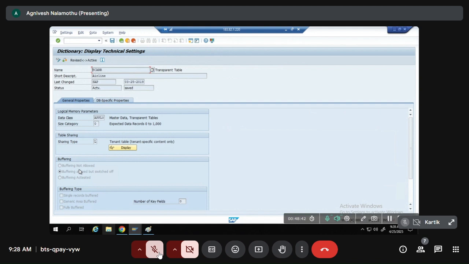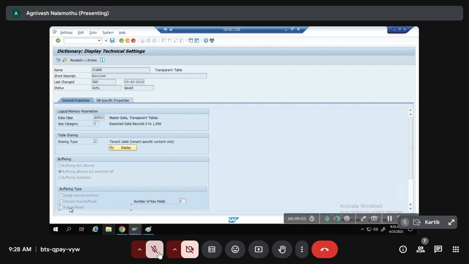For this one, we have three types of buffering, guys: single buffered, generic buffered, and fully buffered. Buffering is nothing but getting cache memory, temporary data, stored in the RAM, so that whenever we try to access those particular records, it will be faster.